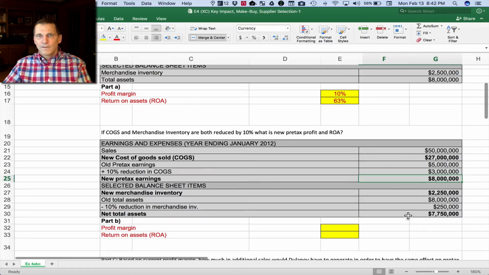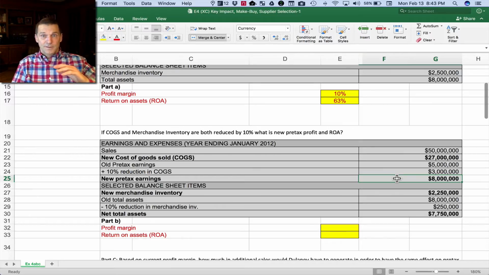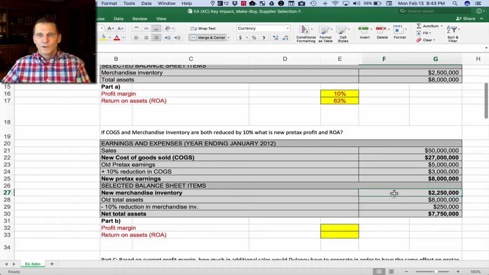Okay, so we know we're going to have a different profit margin, right, when we do the math here in a second. We're also going to have a different return on assets. For one reason, because the profit margin is the top, the numerator in that return on assets, but also because we're playing with the value of the inventory. So our merchandise inventory, as we are today, is $2.5 million, but we're going to reduce our price by 10% that we pay for that inventory. So the value of the inventory is less. We're not going to pay as much for it, and we won't be able to value it as if we did. Right? It'll be valued at what we really pay for it.